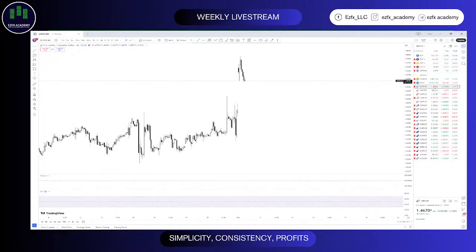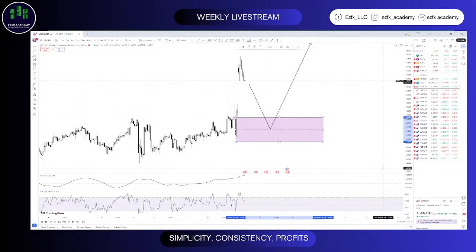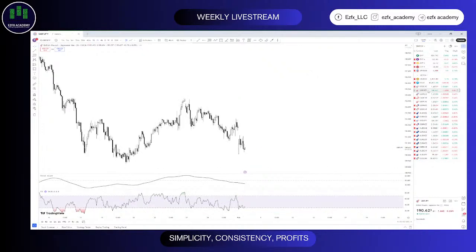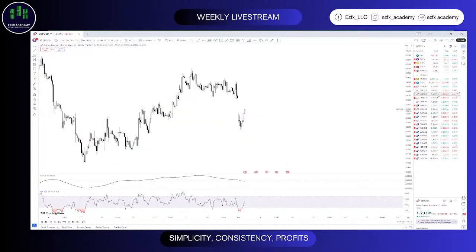My coordinate for the buy continuation on USD CAD is between 1.44883 and 1.43671. So a sell to buy on USD CAD. On JPY, I think it's a buy to sell. Am I correct? Yes, a buy to sell for GJ. So that is clear for those pairs. Let's move on. Next up, GBP USD.